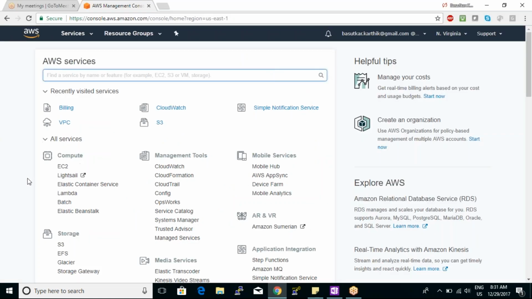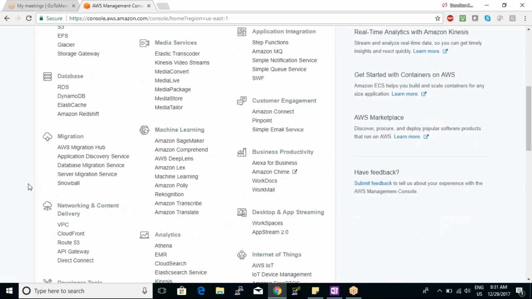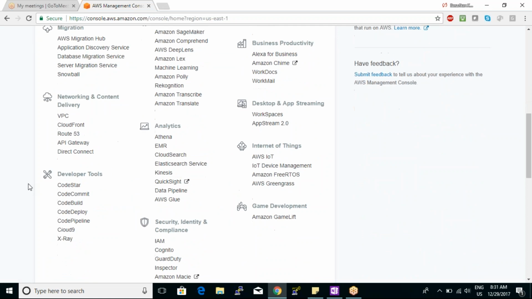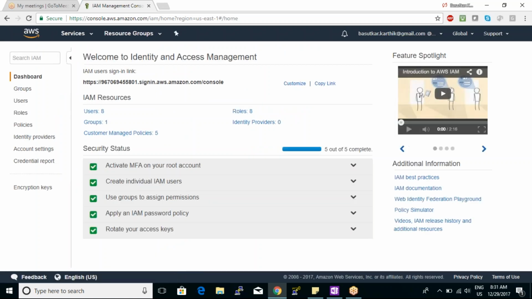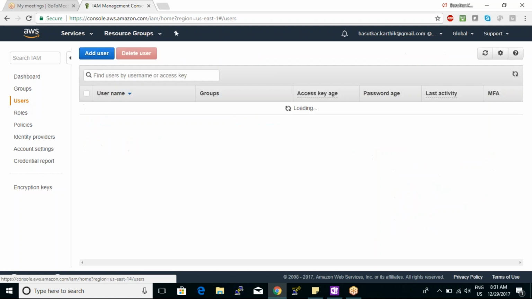We'll see this. First, we'll create an IAM user. Click on IAM. Code Commit is a regional service, and IAM is a global service for your entire account. Click on users.